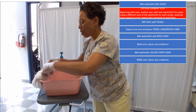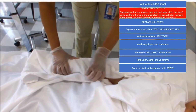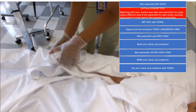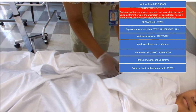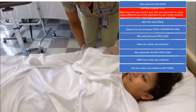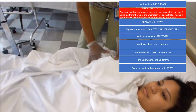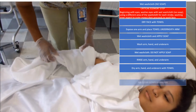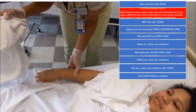I'm going to place this washcloth over my basin, and now I'm going to dry her hands and her arm. Miss Meredith, I'm going to dry underneath your arm. Okay? You feel okay? Yes, ma'am. All right. Okay, I'm just going to take this towel now.